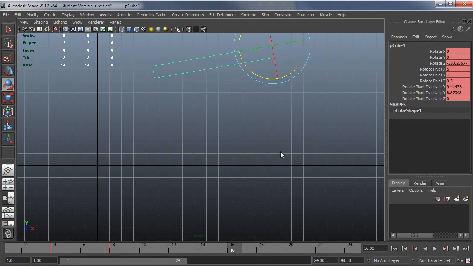Again, I'll move my pivot point. This will be the last time. Hopefully the idea here is clear. Key that. So then, without moving, so we haven't done any translation at all, we're sort of just crawling this thing all around by just moving the pivot point and animating that. So it's a pretty powerful method, actually good for a lot of stuff. So hopefully you'll find that useful.